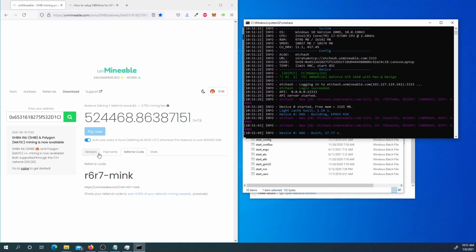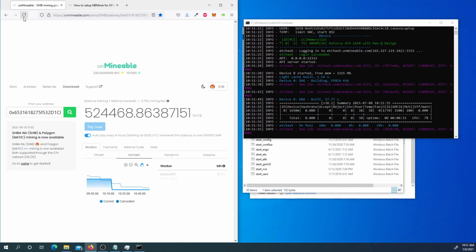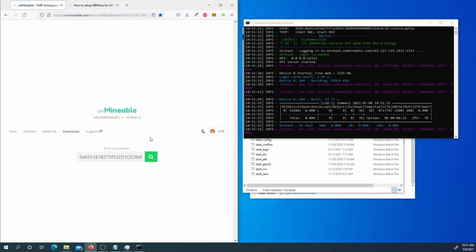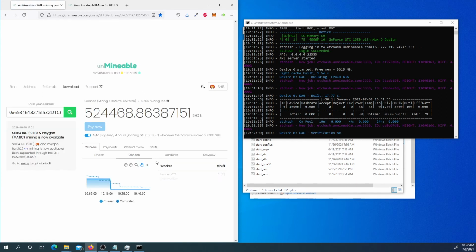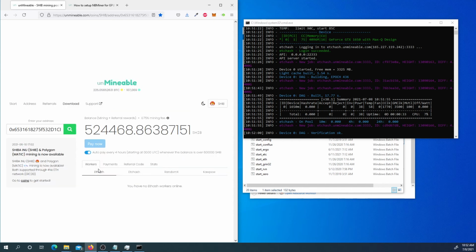Next, what I want to check is this here. So I'll quickly refresh it. And what you'll see right now, once this gets picked up, is that this will start going up. And then my worker, my Lenovo PC is here, which I had working earlier. I don't have anything in the ETH hash.